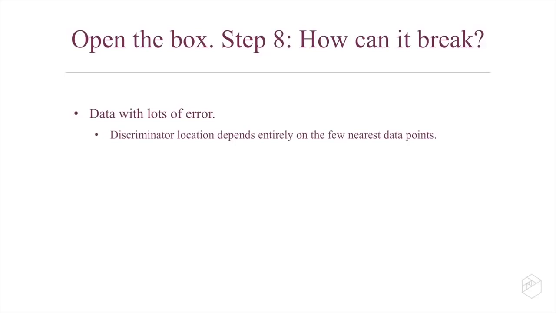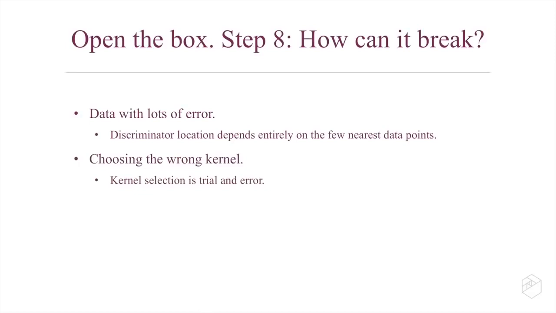So if you notice, any time that we're finding a slice between 2 groups of data, the location of that slice depends almost entirely on the very nearest data points. The other ones, it doesn't matter if they're close to the margin or miles away from the margin. It's those nearest data points that determine exactly where that margin is going to be. And if each of those has a lot of error associated with it, then that error gets a really loud vote, more so than most of your data. So that is an issue.